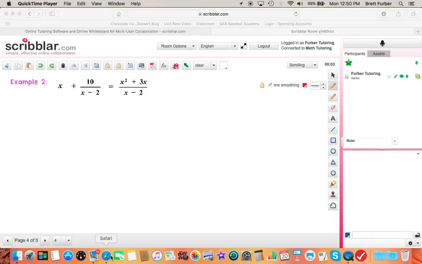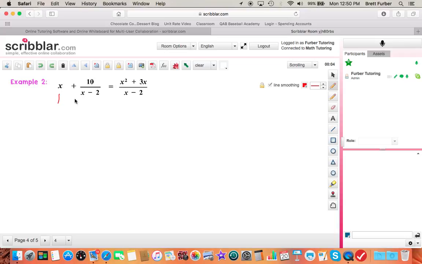Okay, and then the last example that we needed to fill in our notes is example 2 on solving rational equations by multiplying by the least common denominator. And this has to happen anytime that we have more than one term, like over here we have two terms, and over here we have one. So if on any side of the equation we have more than one term, then we have to get rid of the fractions by multiplying by the least common denominator.